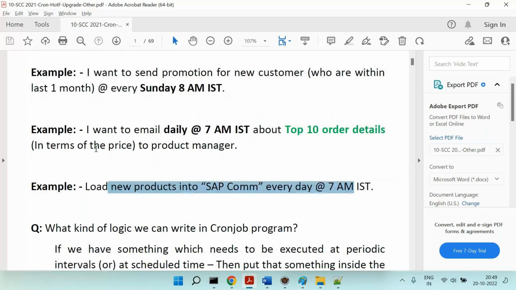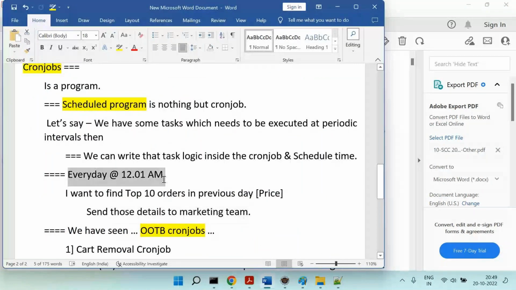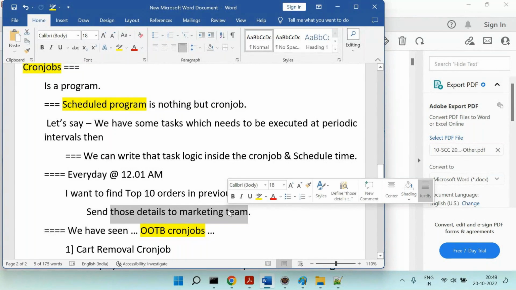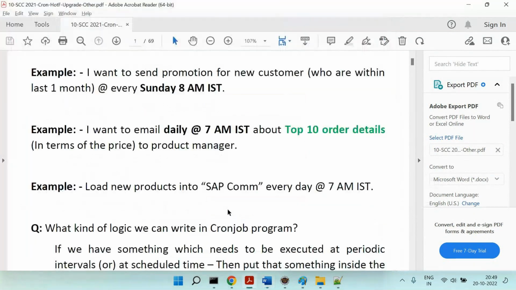That's why when you are attending an interview and people say I have written cron jobs, create one scenario first yourself. Why did you create the cron job? Let's say my company has this solid requirement: they want to find out the top 10 orders in terms of price every day at midnight, 12:01 a.m., and send the top 10 orders' customer information to the marketing team so that marketing can do some background activities. So I have created a cron job for this. Like that you can explain so that people will be happy.